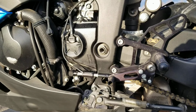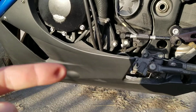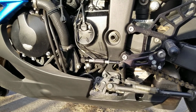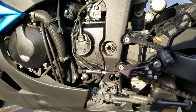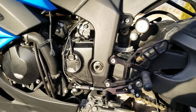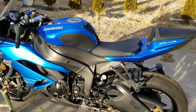no clutch upshifts. And I've also reversed the shift pattern, so you'll see over here, this piece is typically facing more down, whereas it's kind of up right now. What that means is when you want to shift up, you press down on the shift lever, and when you want to shift down, you move it up. I could put it back. It's easy, but this is what I prefer. This is what a lot of the MotoGP and pro riders do. It's just easier to shift up, and that's fun. Being able to hold the throttle wide open and then upshift whenever you need to without pulling on the clutch or letting off, that's really nice.